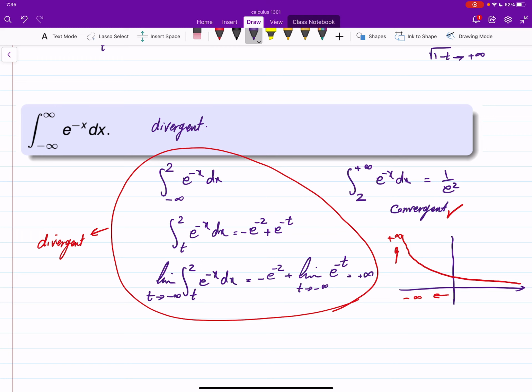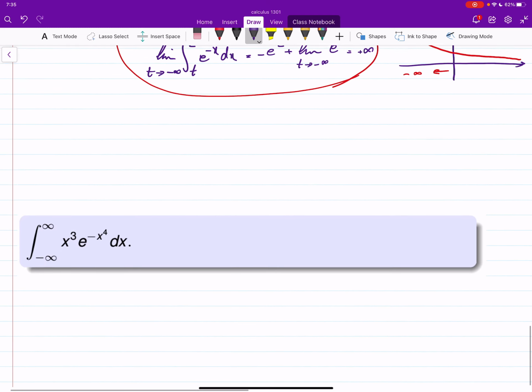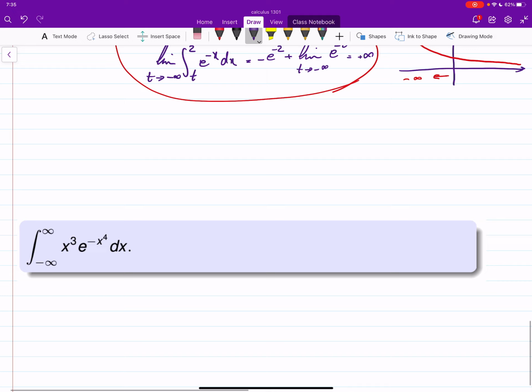Okay. Let's do one more example here. Okay, so we have this one. So let me first find the antiderivative of this guy. Well, okay, this is from negative infinity to plus infinity, so we have to fix a number and go from negative infinity to that number, and from that number to plus infinity. Any number you fix, that must be the same for both of them, and we go to the same direction.